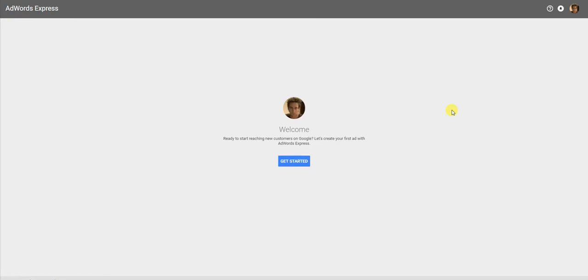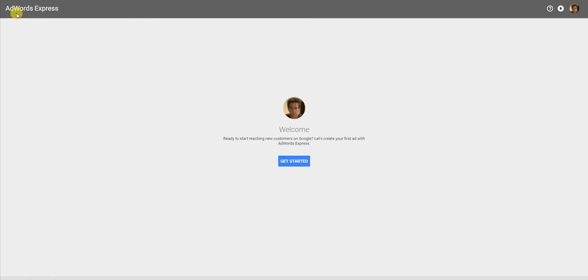how you can run your own Google pay-per-click ads on Google's platform, AdWords Express. Now, I know a lot of you are getting into Facebook, or you've been doing it, and it's great. I love Facebook ads, but I also love Google because you can specifically have search terms show up and directed to your website. And what I mean by that is, with a Facebook ad you can target by demographics, by behaviors, by age, a whole range of different targeting combinations.